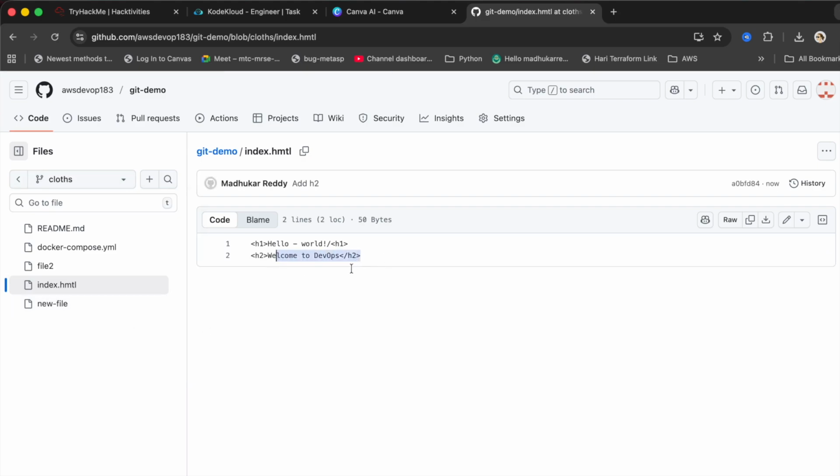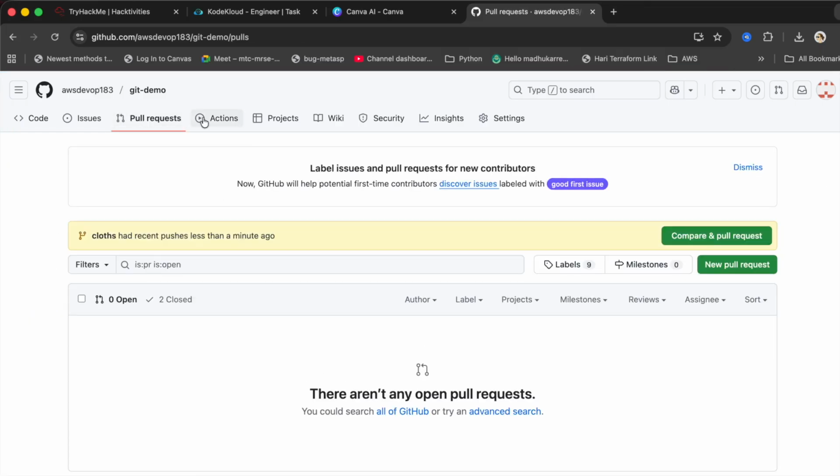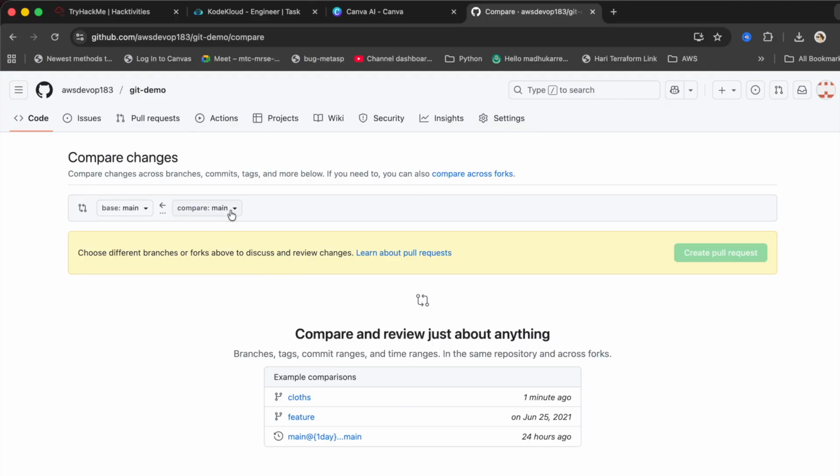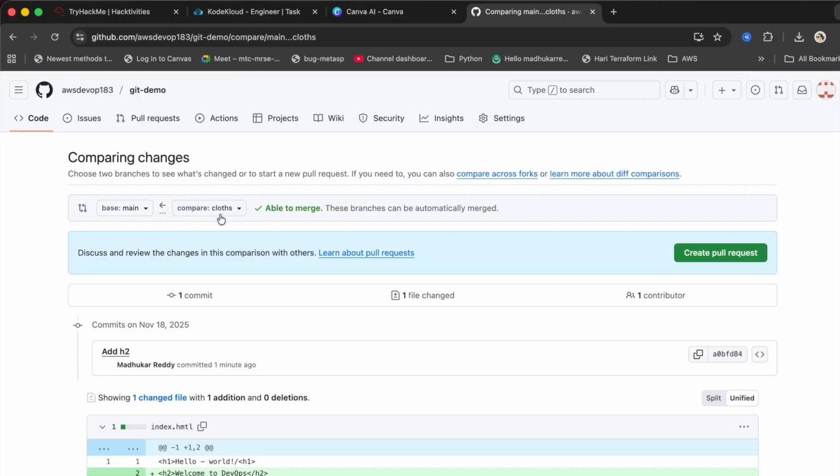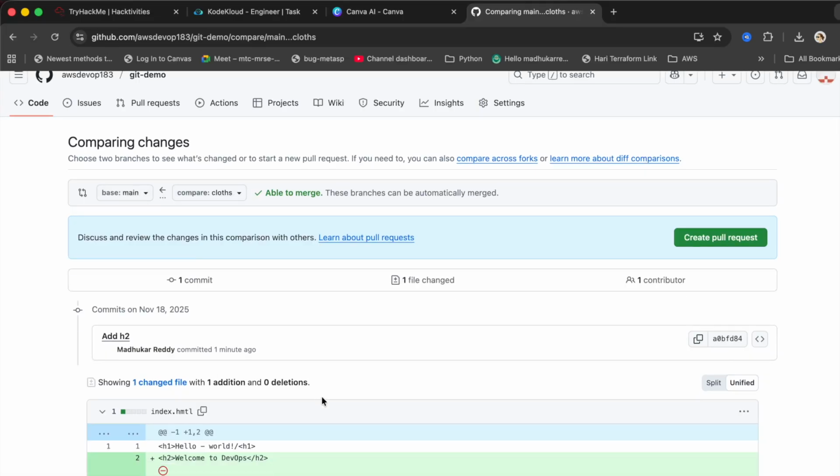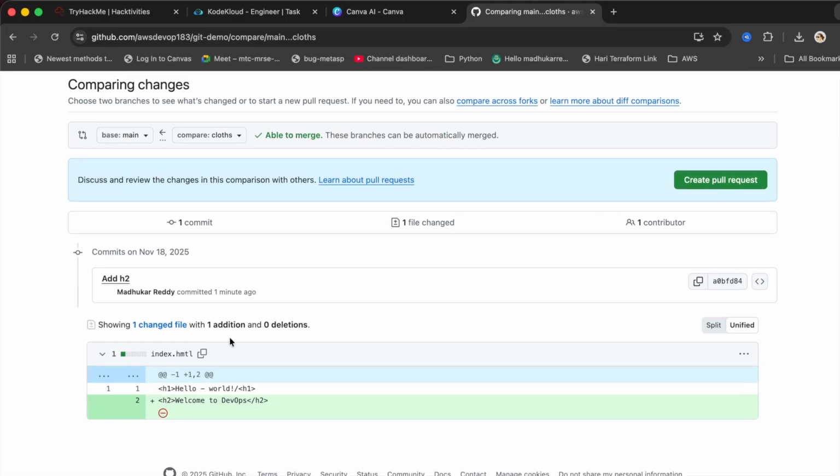So this is ahead of the main branch. What you can do is come here, click on pull request, and then new pull request. You can see the arrow from the cloths branch to the main branch. You can see whatever changes you have in here, and then create a pull request.